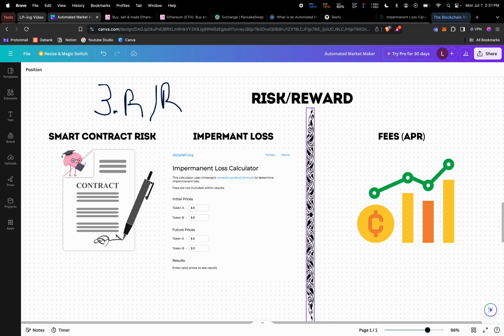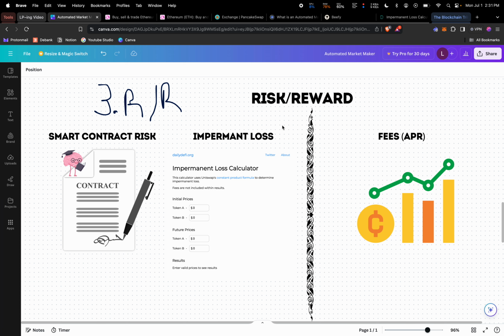But before we get into that, let's go through each thing from left to right, because that's how we read things where I live. So first risk, smart contract risk. Obviously if you're deploying anything into a smart contract, there's smart contract risk. I represented the smart contract by this contract thing I got here on Canva for free, with this brain. Looks like an academic, represents smart contract.